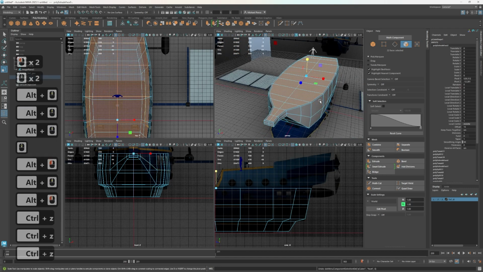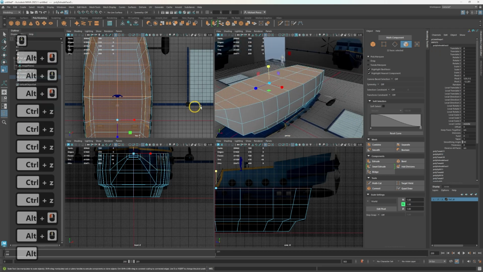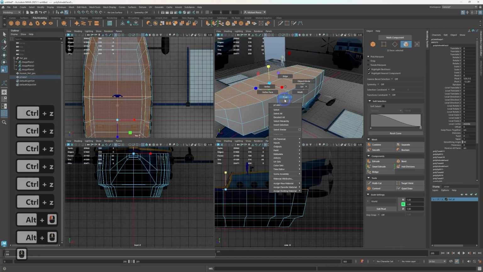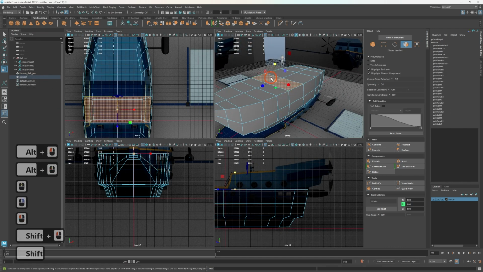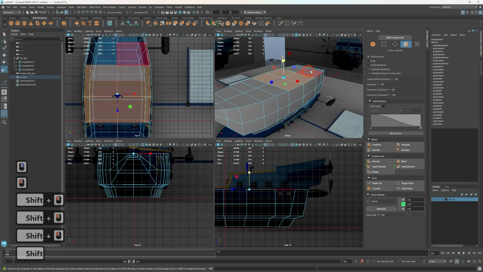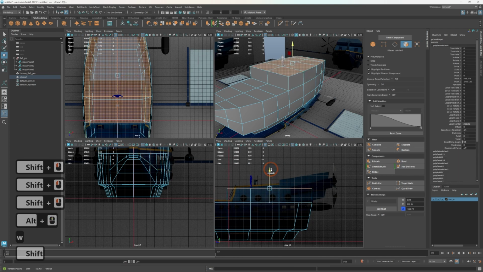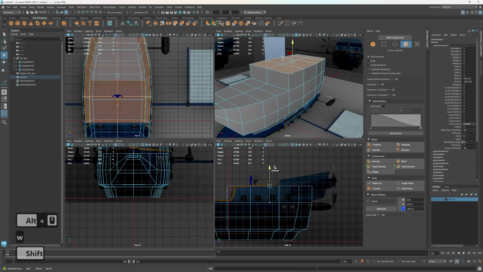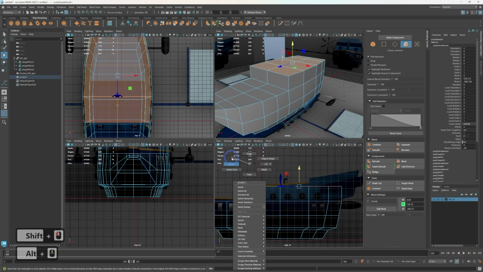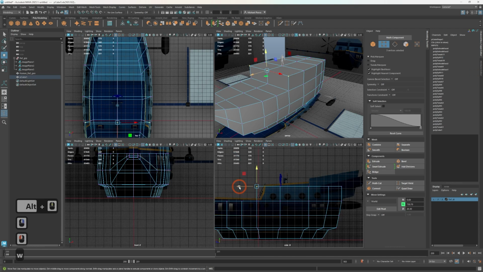Now, actually, before I do that, I am going to grab the back half of the boat. So we'll get that out of the way first before I add in the other side. So I'm going to grab these ones. I'm going to Shift pull this up roughly to where he would be standing, right?